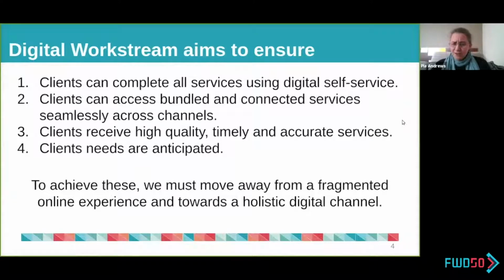So we need to move away from what we currently have in Service Canada. We currently have a fairly fragmented online experience. Yes, there is a single website for all of government, Canada.ca, but the moment you start shifting into service delivery, transactional services, you are bouncing along between different sites, different interfaces, different tools, different looks and feels. There is no in-channel support, and there is no actual Service Canada digital equivalent for what people experience when they walk into a center or when they call. There is no Service Canada digital channel right now, and we're aiming to fix that.